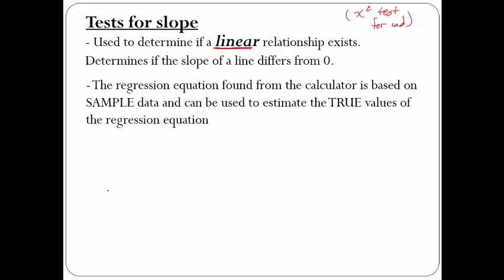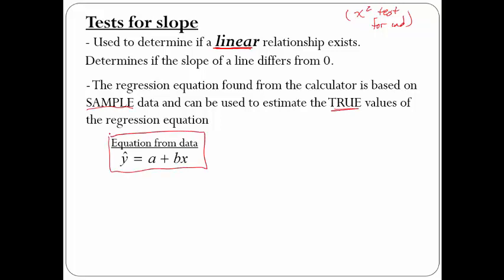All right, the sample data in the equation that we just found, right? Think about the blood alcohol level we just did. It's sample data. We can use that to estimate a true value. So this sample equation, this is what we're really good at. We can go find that pretty easily in the calculator.